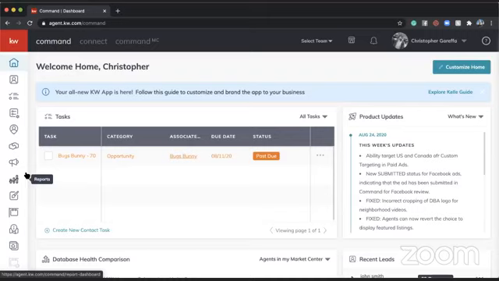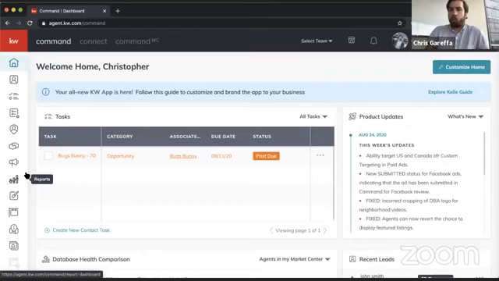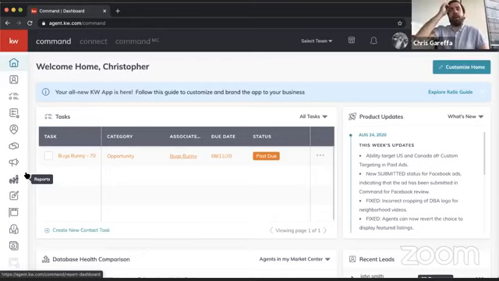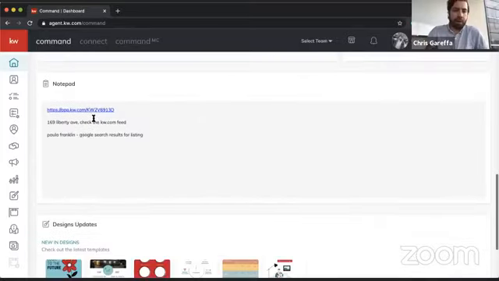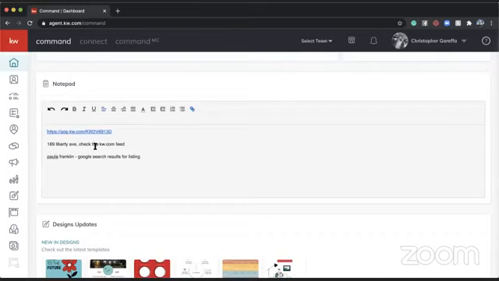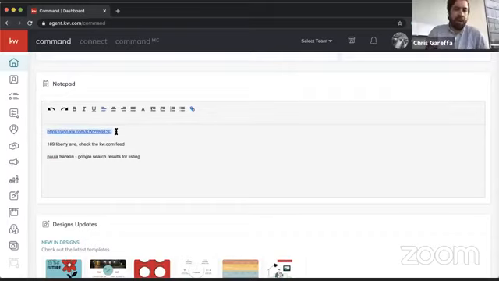And then my last question, your app link, right? If I put that in my signature, can I put that link in the signature on a text or an email, or do I have to copy and paste the link and put it in the link part? If you're doing it in a text or an email for a smart plan, yeah, you could just copy this link here. And then you can paste that into a text or email. It'll be a live link.